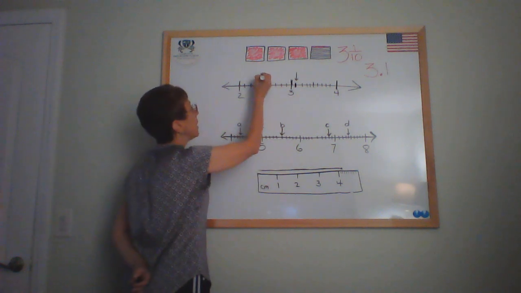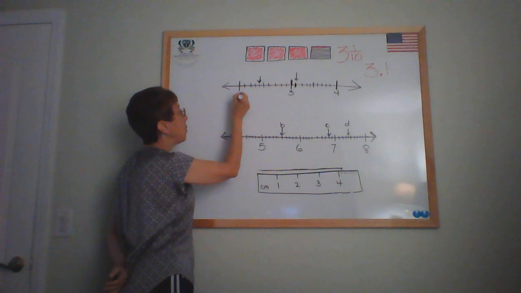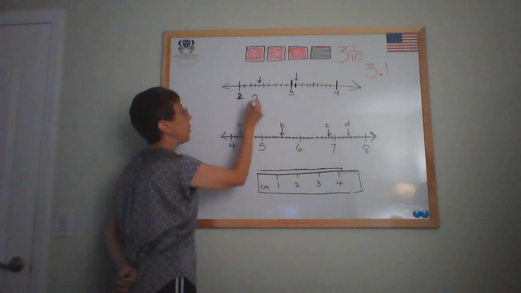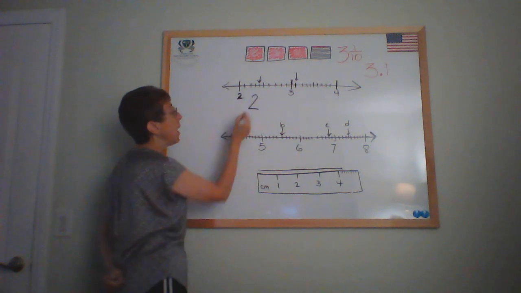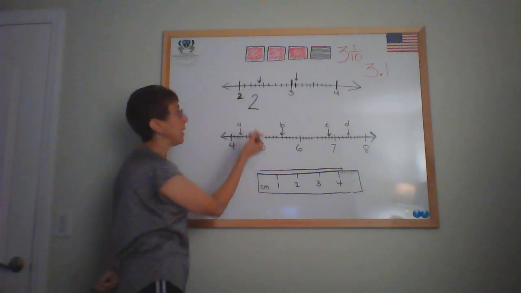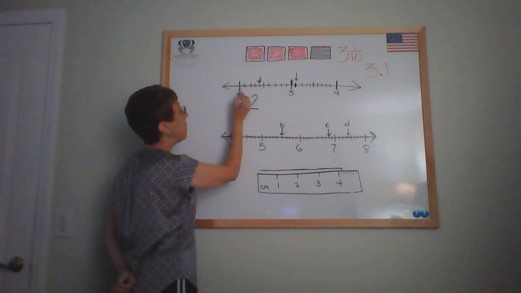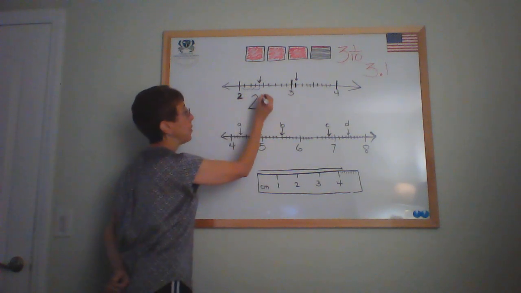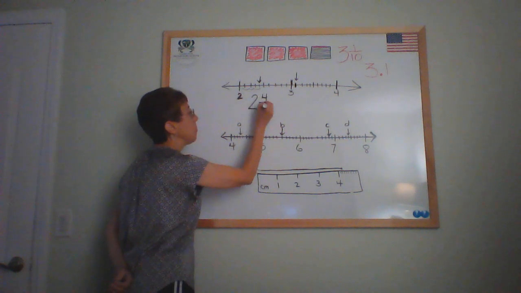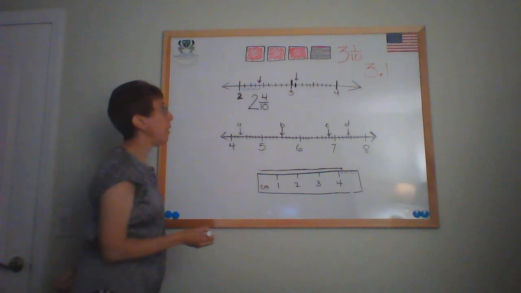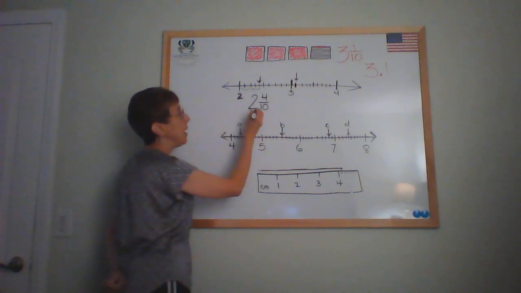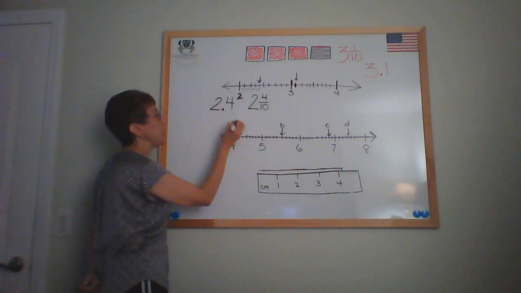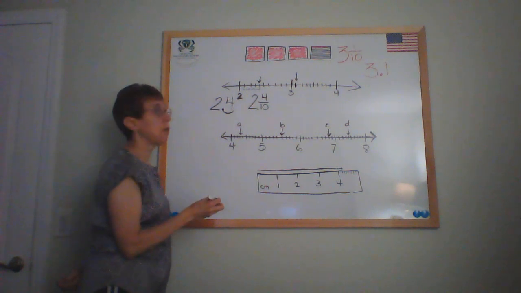For example, let's look at this spot right here. Okay, we see that this is a spot that comes between 2 and 3. So we know then the whole number would be 2. And then we look to see how many tenths it is after the 2. So we have 1, 2, 3, 4. It's 4/10 after the 2. So we could write it as a mixed number, 2 and 4/10. Or we could write that as a decimal, and that would look like this, 2.4. Remember that there's just the one place to the right of the decimal point.